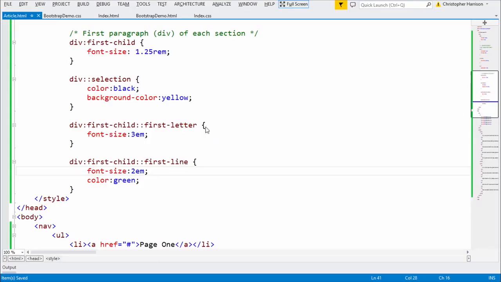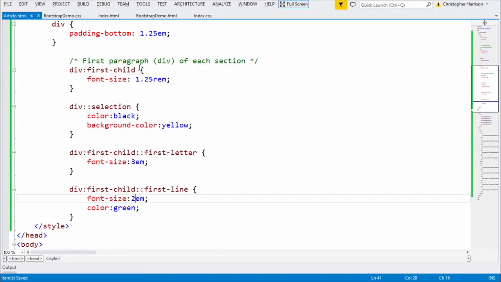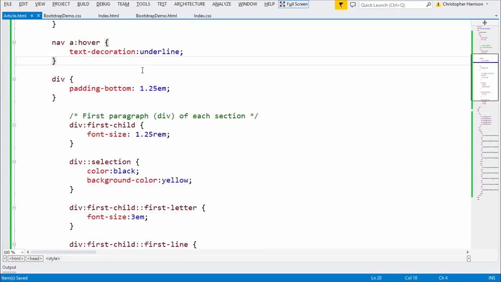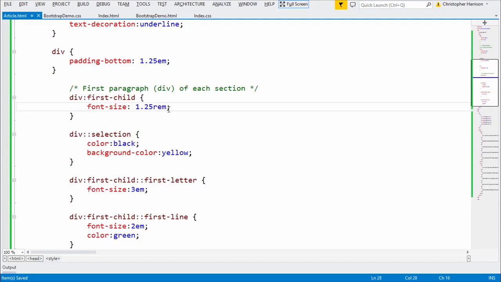Now let's again keep going with that compare and contrast here. Where's my div tags? Okay, let's go off of first child here. And I'm going to explicitly size my first child here. I think this is going to bring it all together. And I'm going to make this really big. I'm going to say 30 pixels. Okay, now this is going to be a good example of REM versus EM.